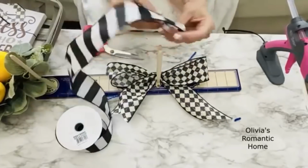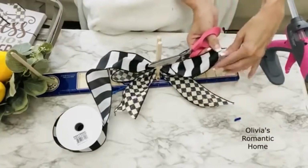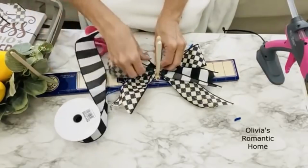My idea is to do several different layers to give this wreath some nice texture. I also want to do this all season bow. That way I can reuse it for any season because it's going to have all neutral colors.